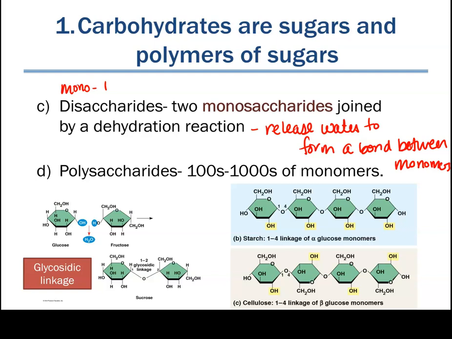So down here on the bottom, we've got a glucose monomer and a fructose monomer. We put those together with a dehydration reaction. So we make a water molecule and we release it. When that happens, we form a bond between our two sugars. That is called, in this case, a glycosidic linkage. It is the bond type that binds together our saccharide molecules. So when we bind together a glucose and a fructose, we get sucrose. You've probably heard of that one before.